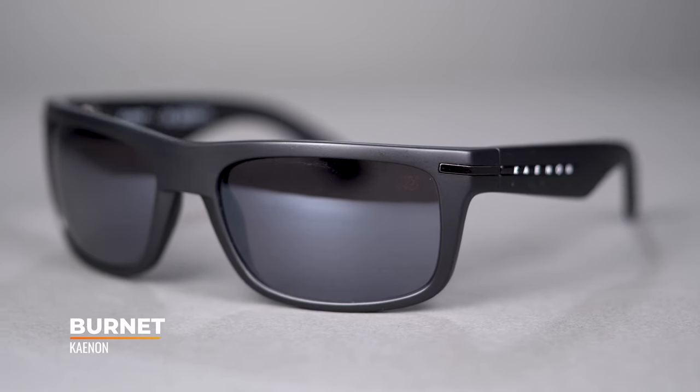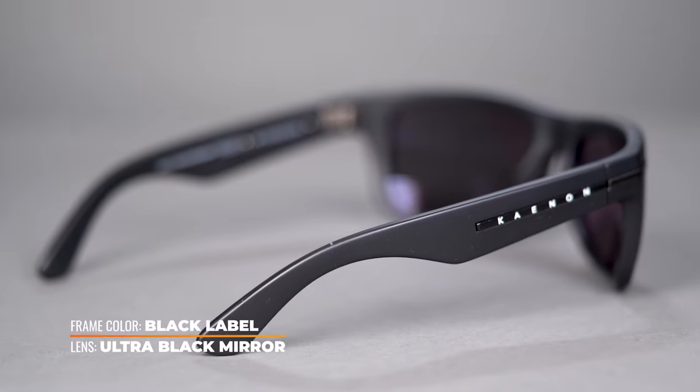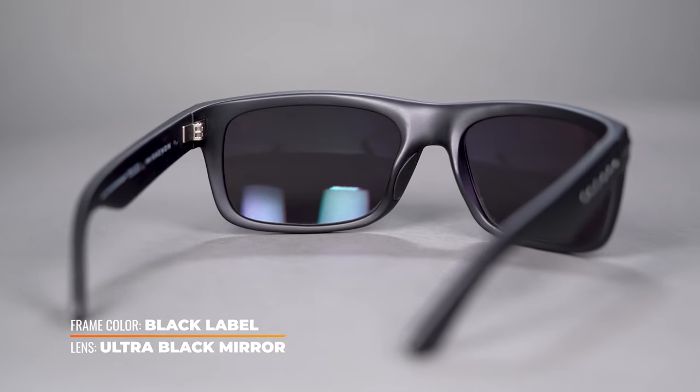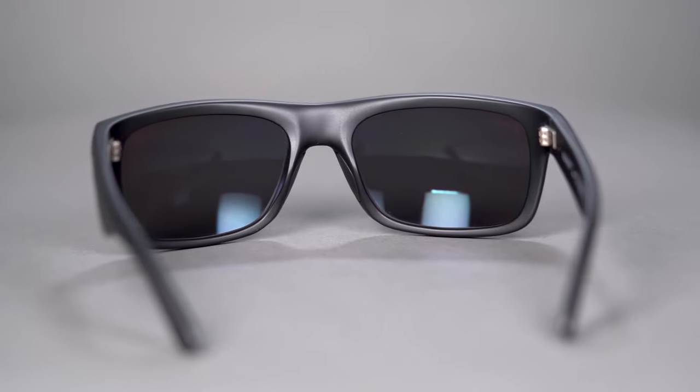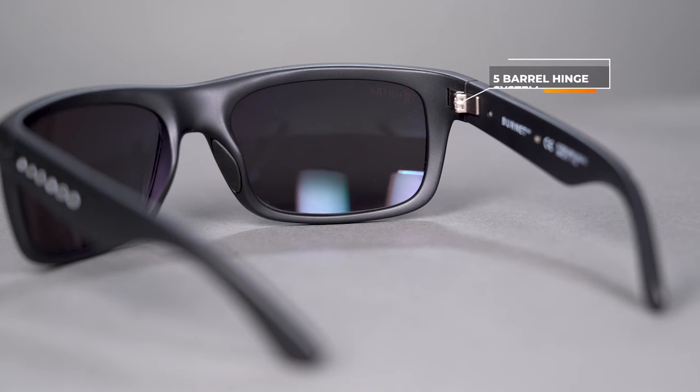Last but not least we have Kaenon — I love Kaenon for athleisure. They make really solid, high-quality frames that will last a long time. The Burnet is their most popular frame style, and they have a whole family — a mid-sized and an XL size as well; this is the smallest, the classic Burnet. It's very versatile with a more rectangular lens on a full eight-base wrap design, giving you all the coverage and full field of view you need. The frame material is TR-90 — very durable, though not as lightweight or flexible as some other options on the table. The five-barrel stainless steel hinges are incredible and a trait of a high-quality frame.